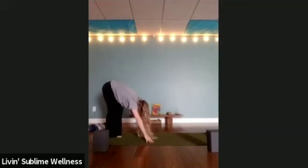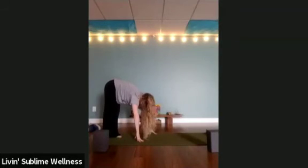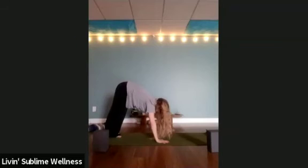You can always bend the knees a little bit. But wherever you come, lengthen the legs a little to get that stretch. It's going to feel good after everything we did through those legs and through the hips. Good. Then gently, slowly walk it back.